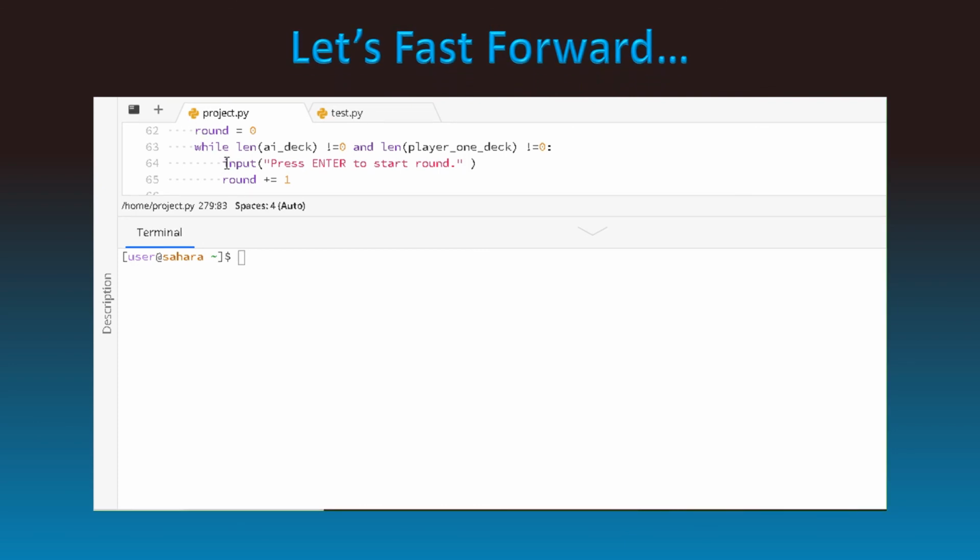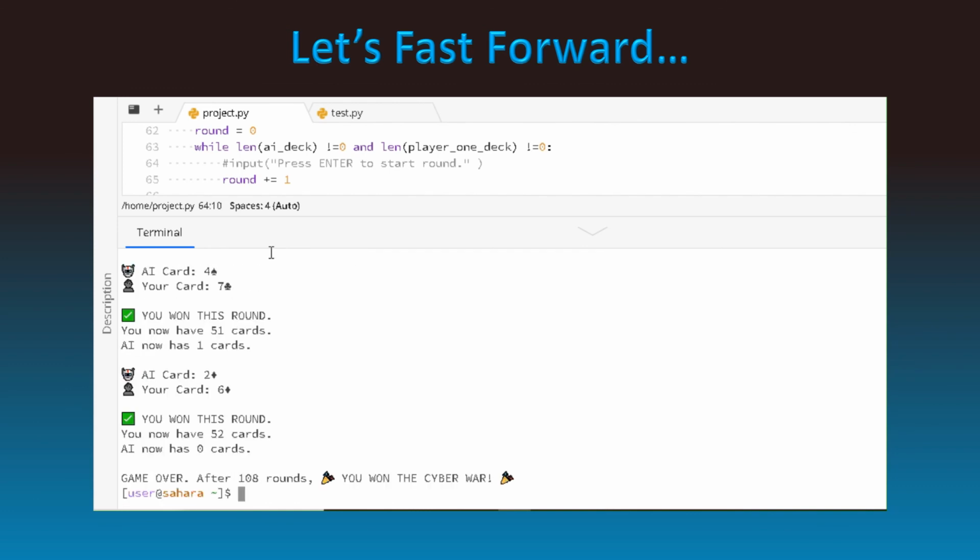Okay, in that case, what I do is I just put a hashtag in where it says input, press enter to start round. I just put the hashtag in, and that's going to make it a comment. And then I don't have to press enter. All I do is run the program, and it'll go through the entire thing quickly. And as you can see, game over after 108 rounds. You won the Cyber War.